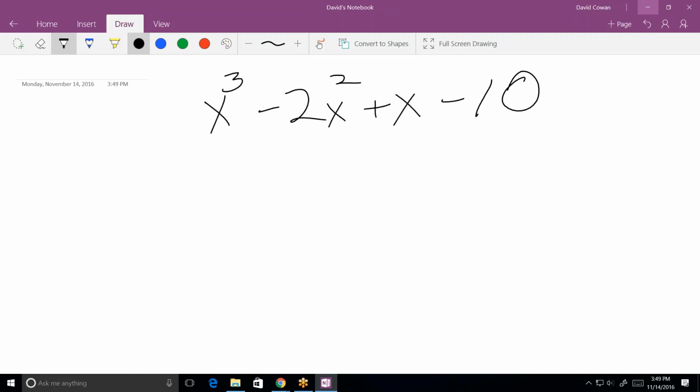In other words, the first thing I would look for is a greatest common factor. And if you can take a greatest common factor, always do it as your first step. Second thing I would look for is, can I solve this by grouping? And I think you know grouping, do you not?